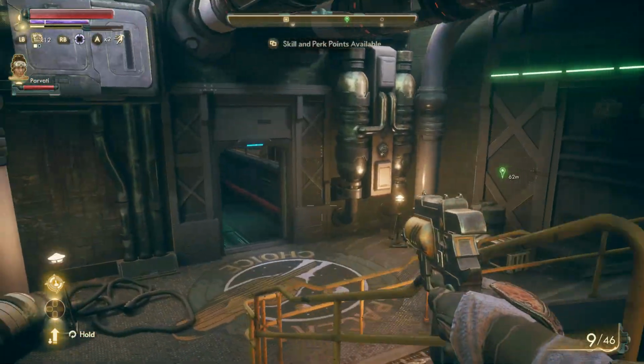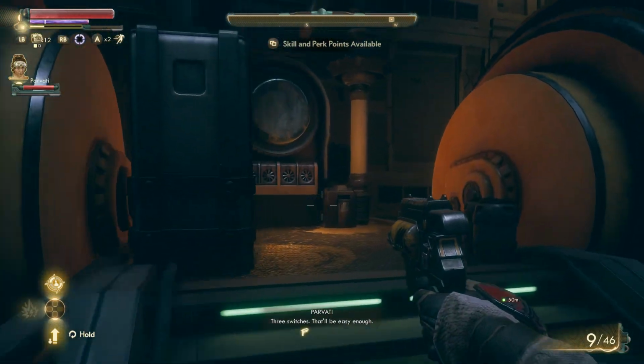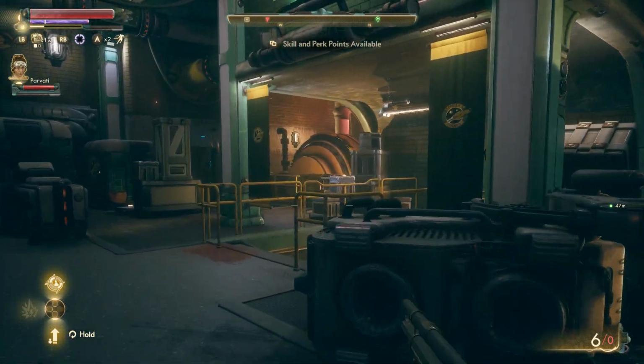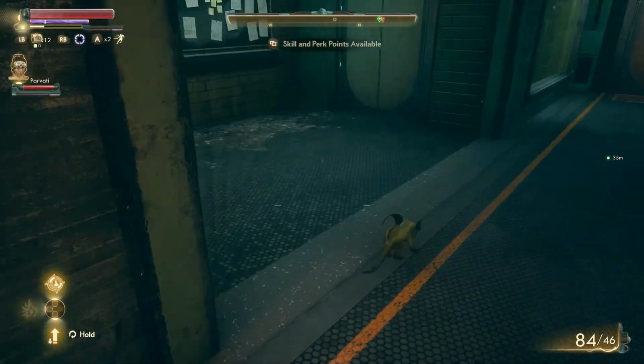Okay, so routing switch. 3 switches. That'll be easy enough. And you have to open your mouth, because it's not going to be easy enough though, is it? Down into the hole we go. Oh look, a little creature. Hey friend.